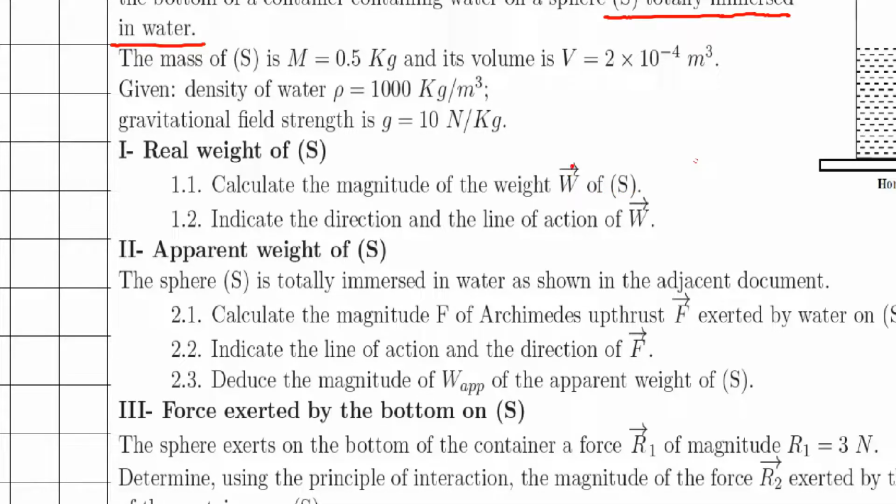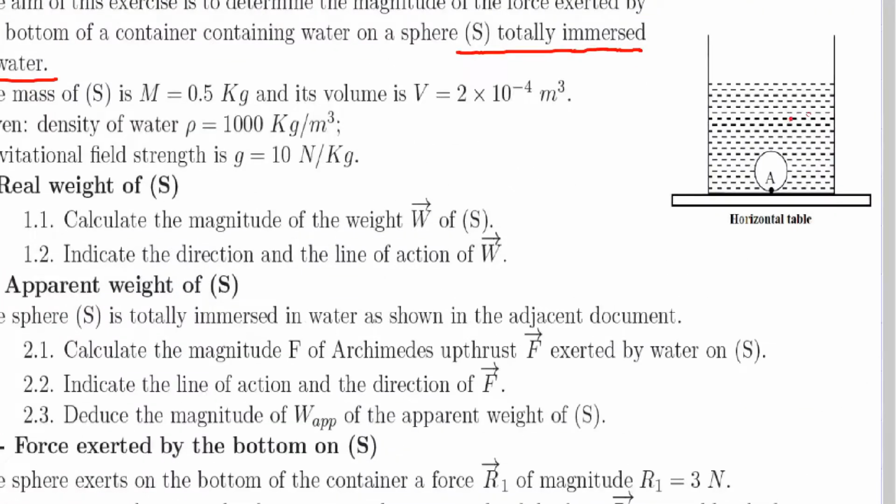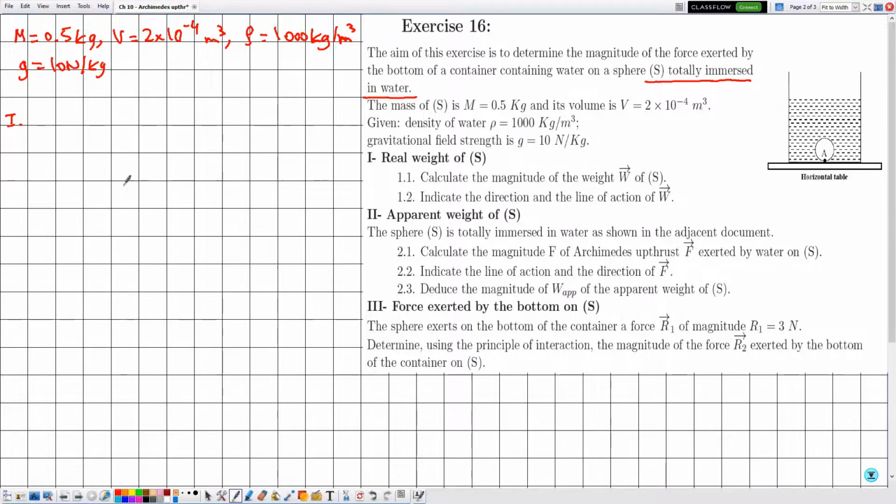So here because we have a liquid, we must distinguish between two types of weights, the real weight and the apparent. And because we are interested in the vectors, for this reason this weight represents the real weight. And moreover, as a title, the title is given by the real weight. Then we are in 1.1, the magnitude is given by W is equal to M multiplied by G. Knowing the value of M to be given by 0.5 and knowing the value of G to be given by 10, the weight is given by 5. Since everything is in the SI, the value of W will be expressed in newtons. The magnitude of the weight is given by 5 newtons.